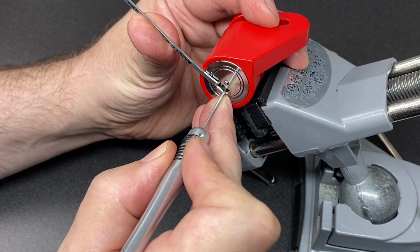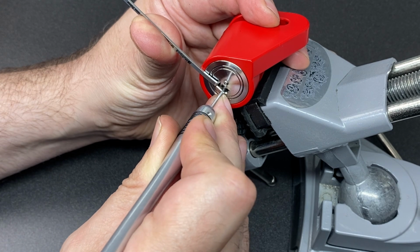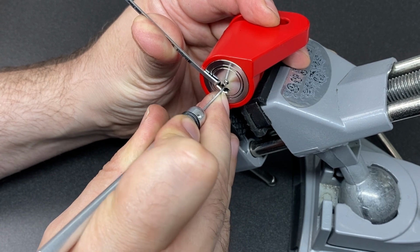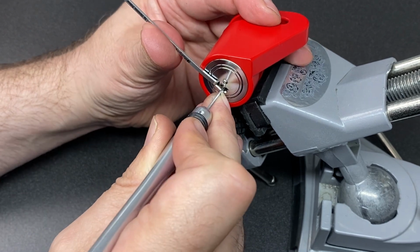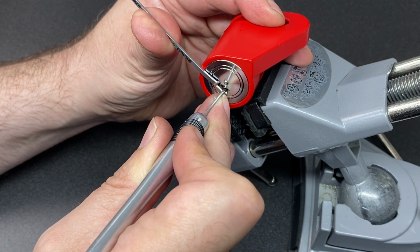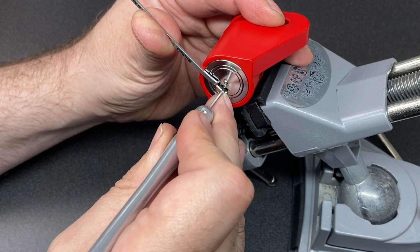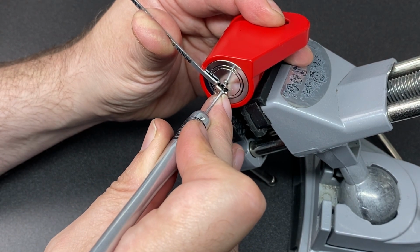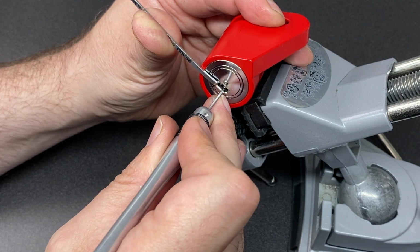And we're going to go in pin 1, 2, 3, 4's now binding, and 5. Back to the front, 1, 2, 3, anything on 4? No, back to the front again. So let's try 1, 2 little click, 3 little click, 4 little click, and 5 tiny movements. So 1, 2 little click, 3 something, 4 tiny movement.